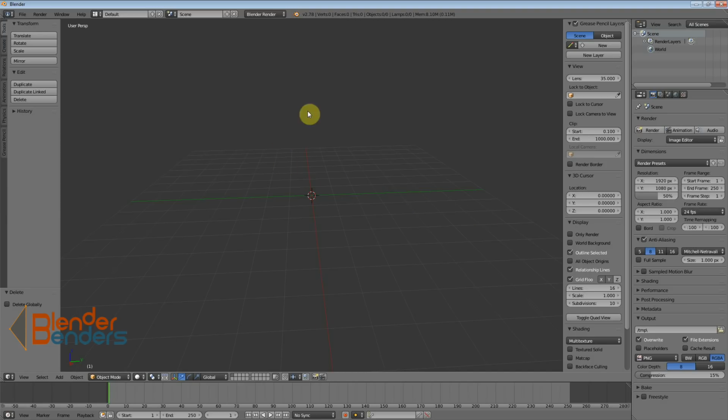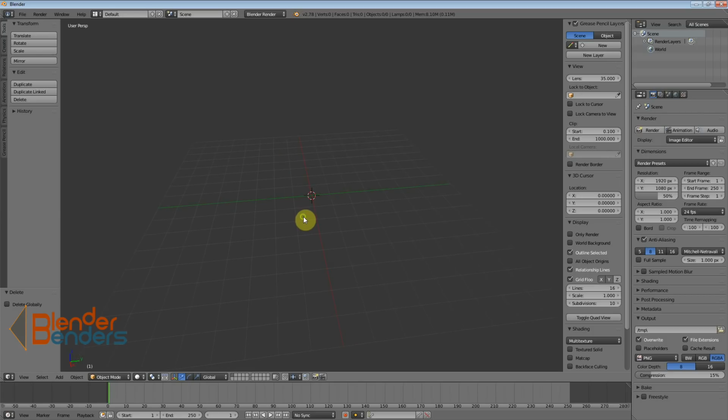It just so happens that these axes correspond with the Second Life axes. You'll find some programs where they'll have Z forward or Y up or something like that. These axes have changed, but with Blender it does correspond exactly.